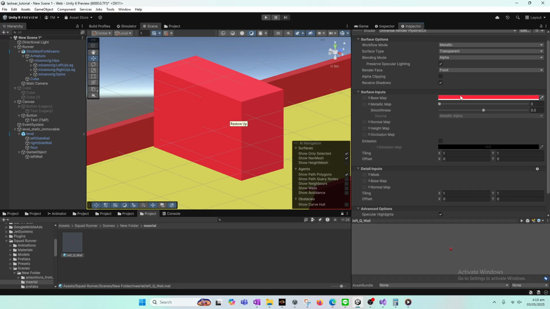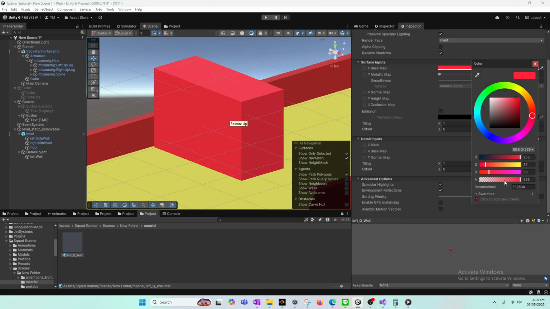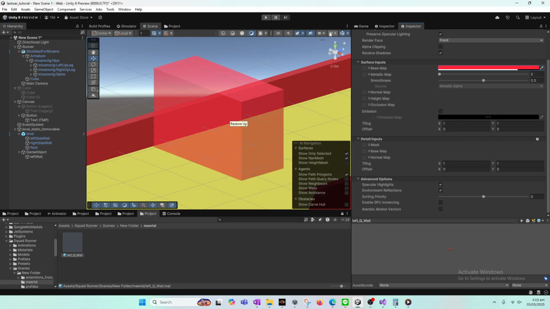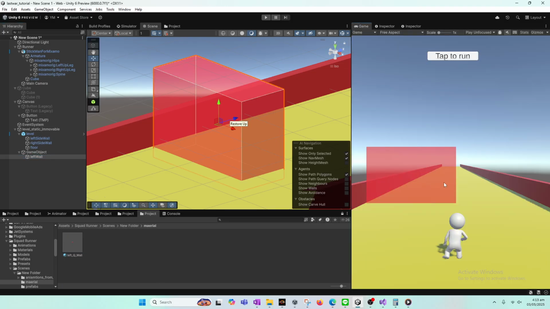Here we can change it to give it a look of a bit transparent, that is pass through. So here we will simply change the alpha channel like this. And when we change the alpha channel, when we go to game view here, it seems like this, which is exactly how we want.